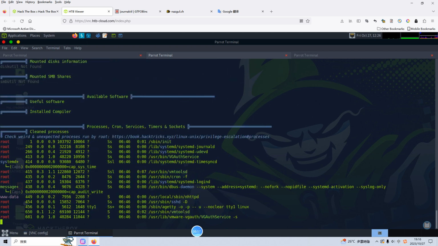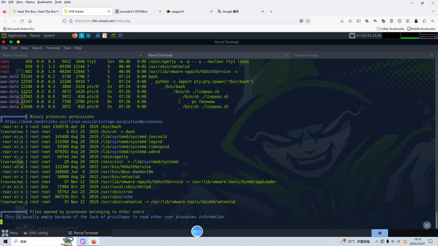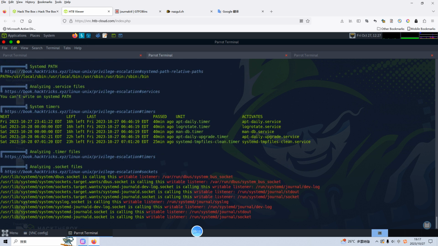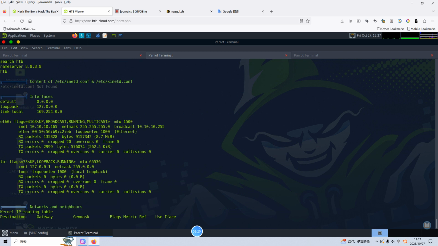Yeah, I think as a pen tester, the Linpeas shell script is a tool or script we must have, because it can reveal a lot of information. For example, misconfigurations or some vulnerabilities, I mean the local privilege escalation vulnerabilities.